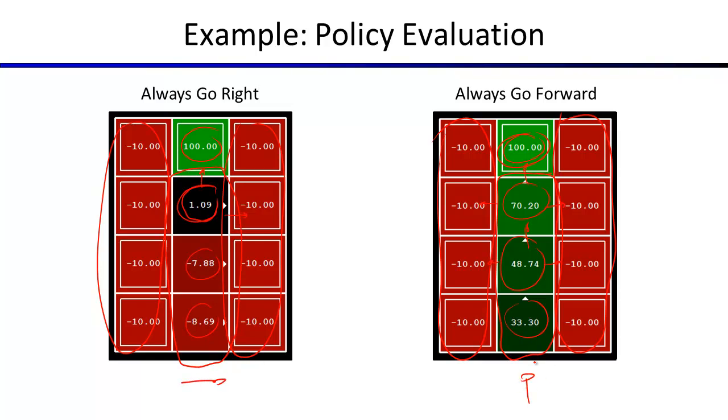There are many policies out there, right? We don't want to just enumerate all policies, evaluate them all, and then check which one is the best one, because the number of policies is, for each state, you get to choose an action, so it's the number of actions to the power number of states. So that's typically too many to try them all, but in principle, if you were to try them all, evaluate them all, you could see which one is best and just go with that one.